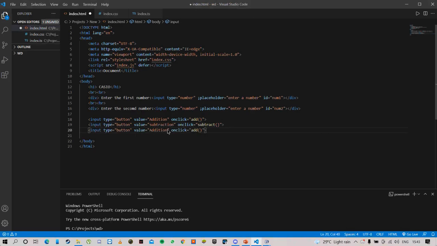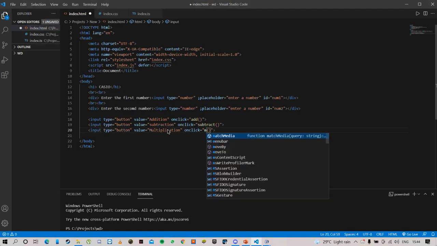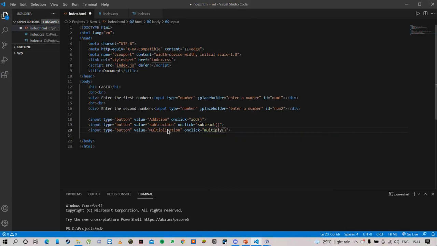Similar for multiplication. And division.